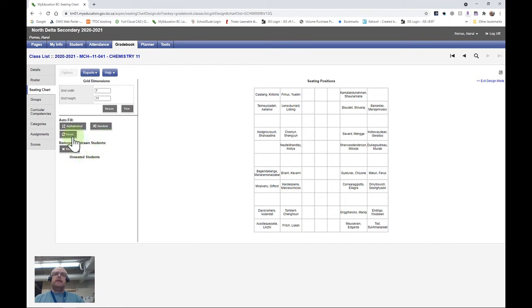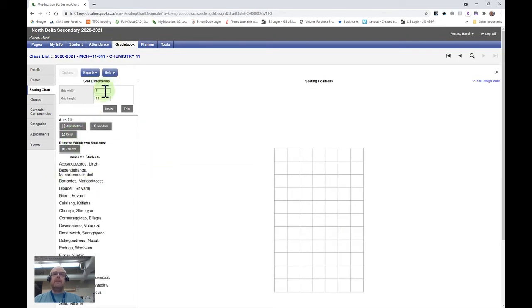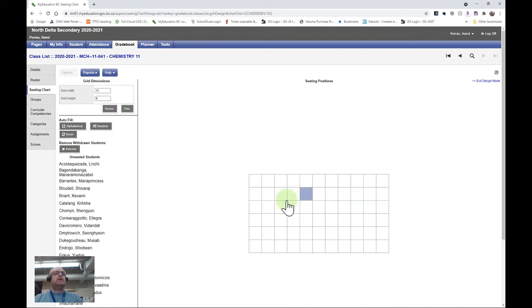Okay. And once you've printed that one out and you've got it done, you could also make a seating plan for when you go to the computer lab. So you can just click reset and set it up so that you have a wider room, those 11 desks, but only 1, 2, 4, 5, 6 up and down. So you get a different shaped room. And let's say this is room 1306, where you go to take your class.